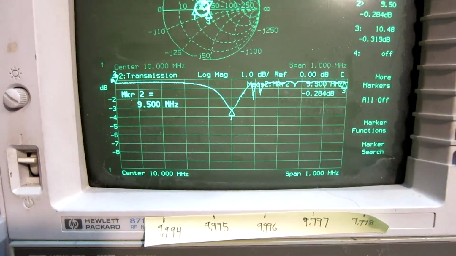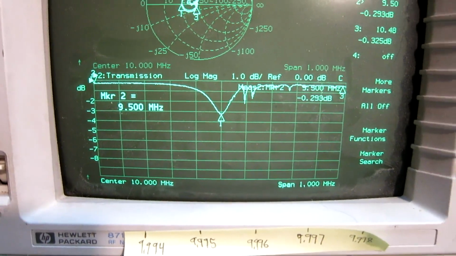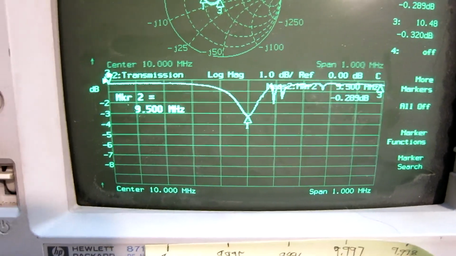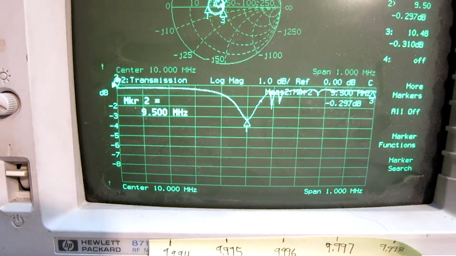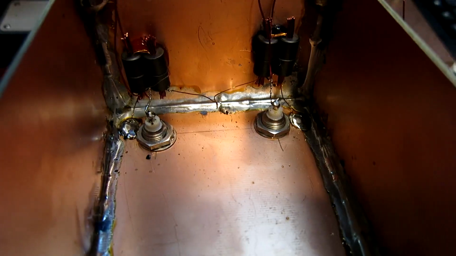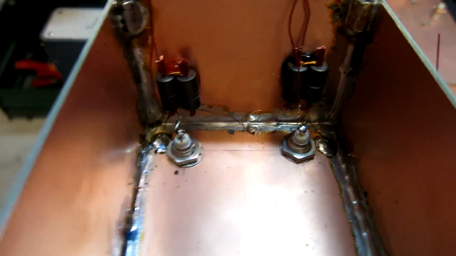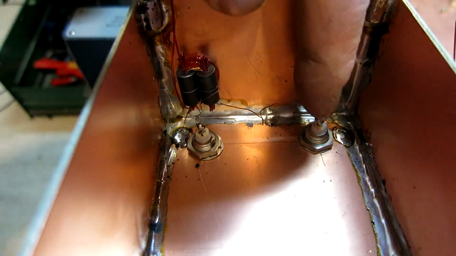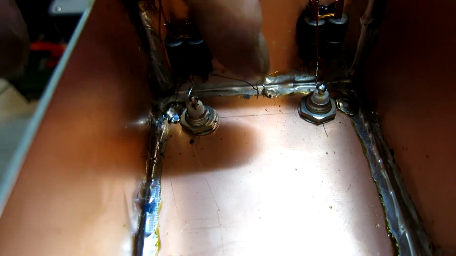Now, this is not the way it will be used. In real life, it will be used with a cable that is a quarter wave, and that will be shorted because there will be a notch there. This will be the high power notch filter. One transformer stepping up from 50 to 450 ohm, connected directly to a second transformer that steps down again to 50 ohms.